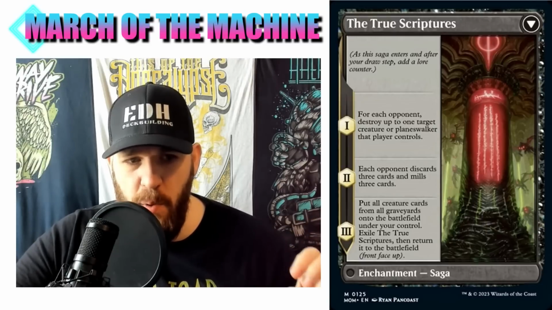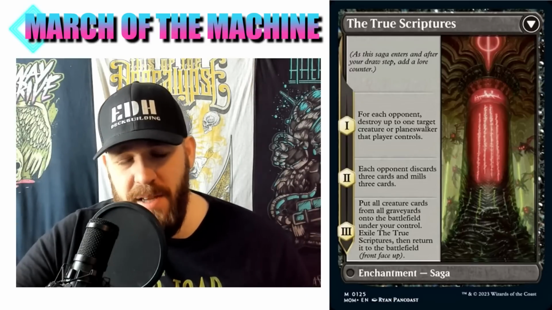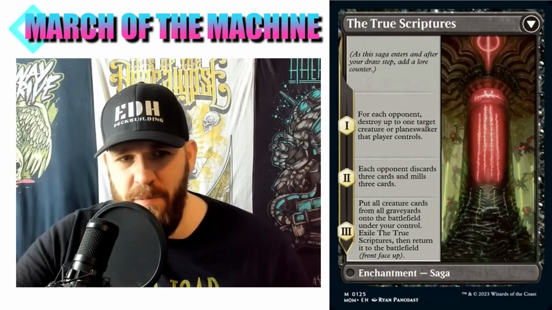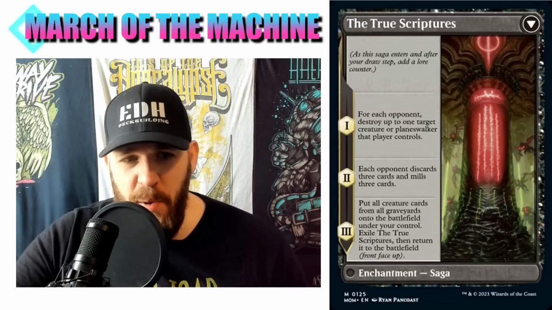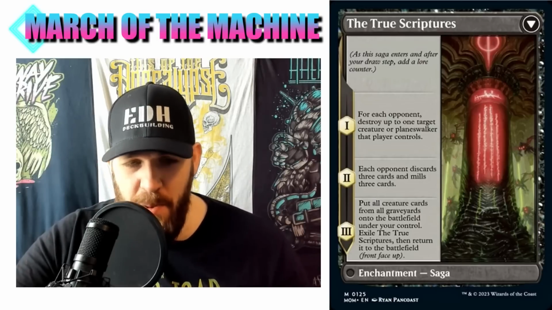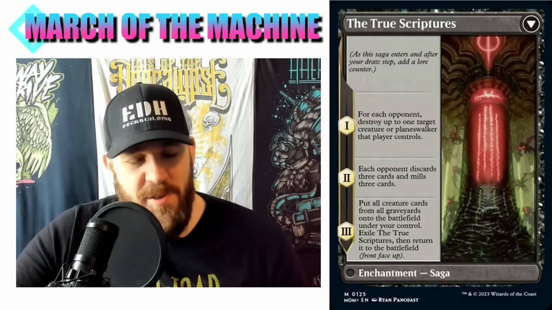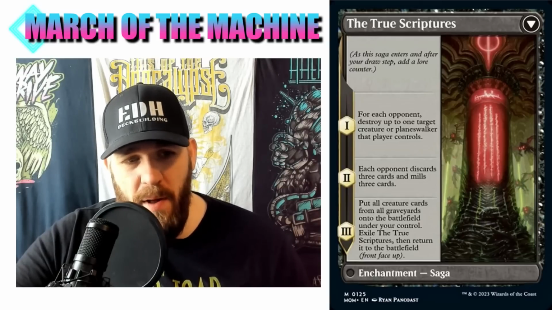So Chapter 2, each opponent discards 3 cards and mills 3 cards. I would say that because we have just this cycle alone, obviously this is an enchantment. You might want to start loading up on the enchantment removal before these things get to like Chapter 2, Chapter 3, because a lot of them are like, again, milling 3 cards, who cares? Discarding 3 cards, that's really rough. And you could obviously build around that as well.